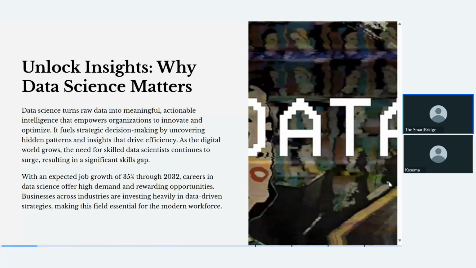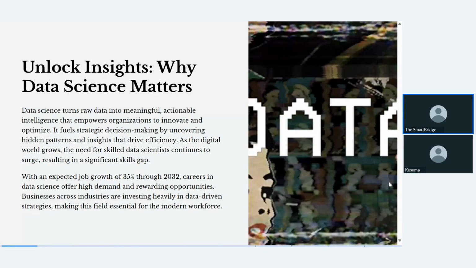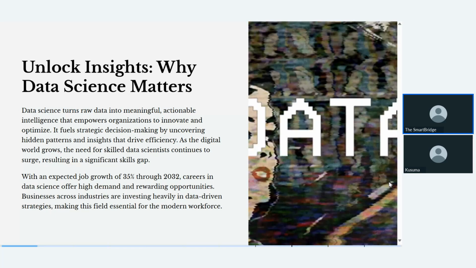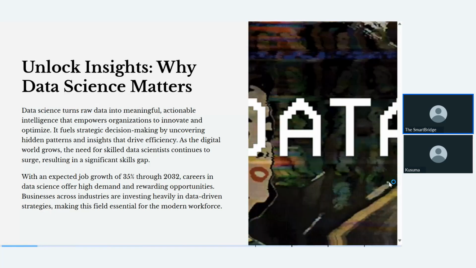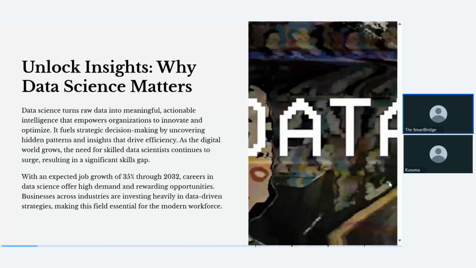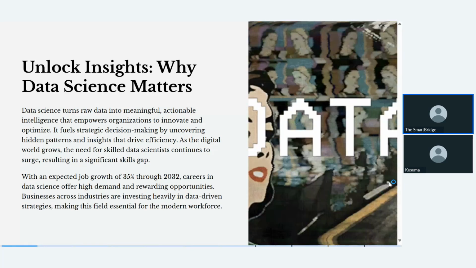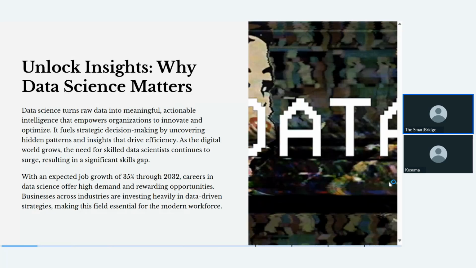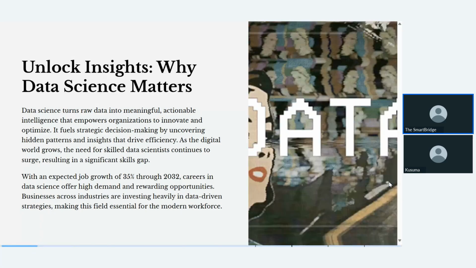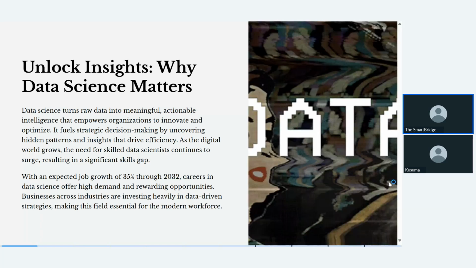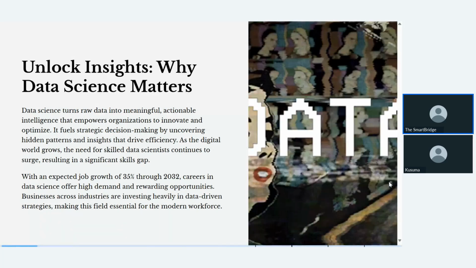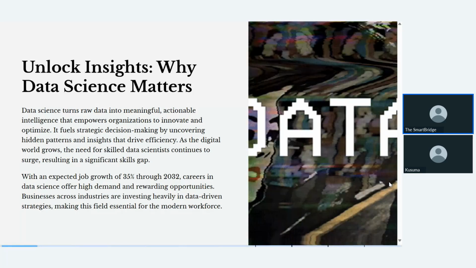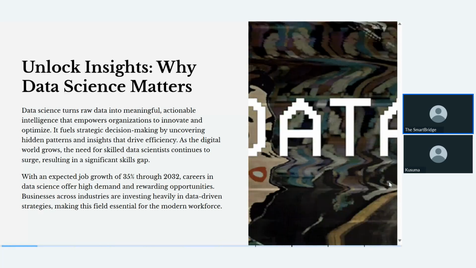Data science is a technology which converts raw data into very meaningful and actionable insights. Using these insights, you can convert the market of the places. You can convert the raw data into sustainable data. This data will be converted by using data analytics. If you want to learn data analytics, it comes under the part of data science. Data science as a cluster will teach you what is ML, what is data analytics, and some other things.